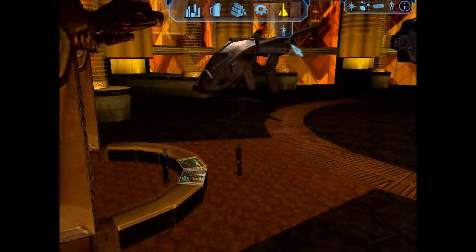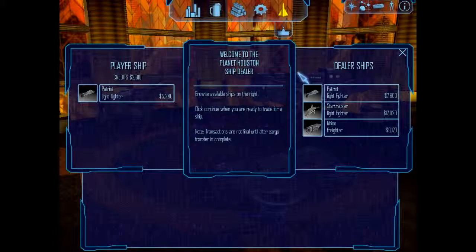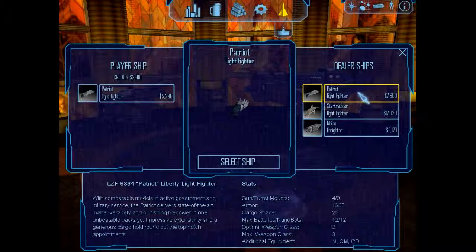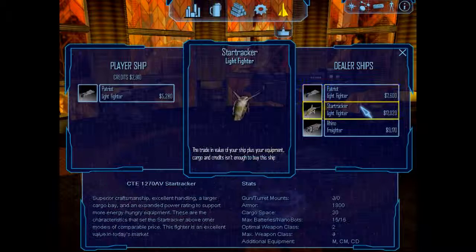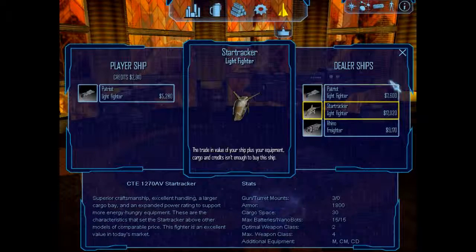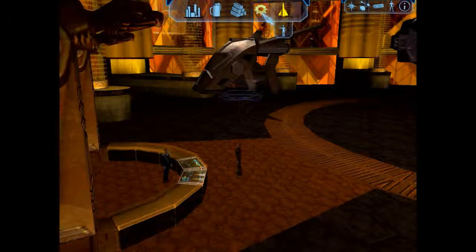Let's go check the ship dealer. I think it's the exact same ships that were on Planet Manhattan. Yes, that's correct. Now we could potentially upgrade to this ship, but I don't know that it is an upgrade, honestly. I mean, it's got better armor, but it's got fewer guns. I think I like having more guns. Let's stick with this ship.